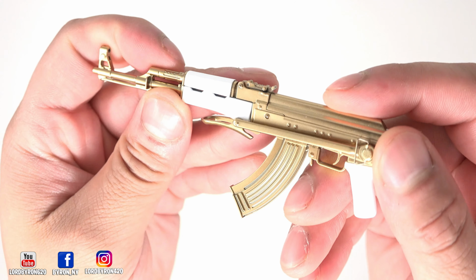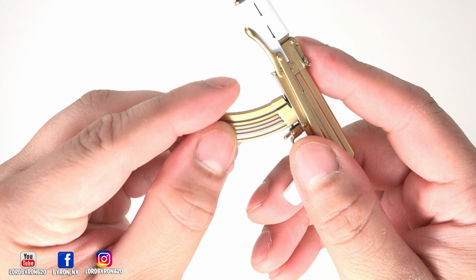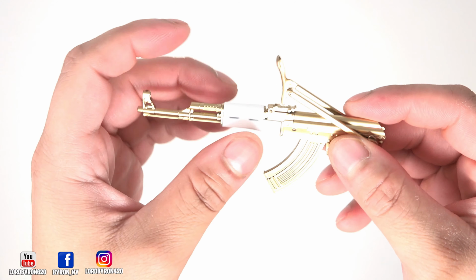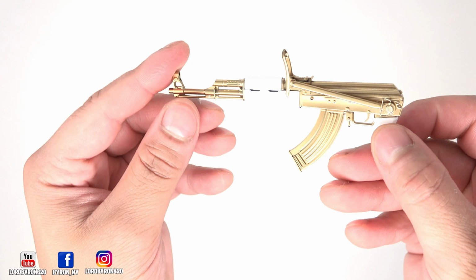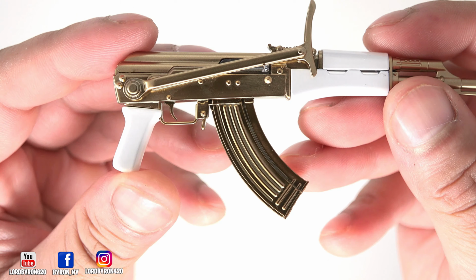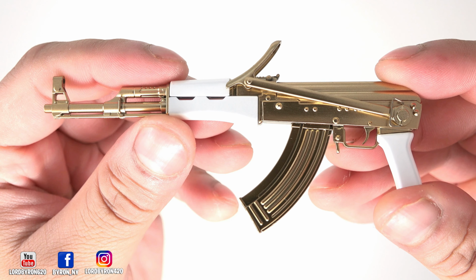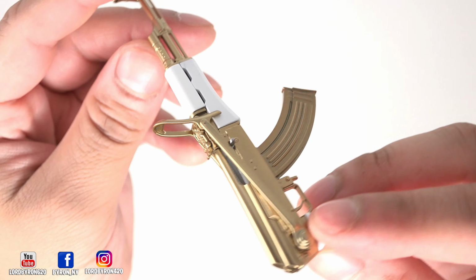Yeah, now check this out. Now this looks awesome. Look at the way this machine gun looks. You can take this out. It does have little bullets in there, but I love the way the gold looks on this machine gun. This machine gun really stands out. You can see all the little movements I do with this stuff. I'm not even sure what you would call that, to be honest with you, but this looks good, man. I love the way this looks. Check it out. I'm definitely going to display the Joker holding this machine gun, and maybe I'll have Harley Quinn standing next to him, admiring this machine gun. This looks awesome.